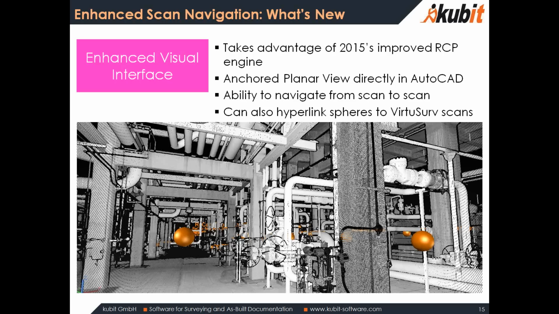And John's going to show that more in detail, but basically it keeps you stable in that scan position. And you can also, now you see some of the spheres on screen and some links. You can actually move from scan position to scan position without having to jump out of the scan view. So it's kind of like a nice Google Street View per scan position inside of your AutoCAD. And finally, there's also going to be the option to hyperlink these spheres in case you want to open up the VirtuSurv scan position. Now, some of this is actually being added to the product as we speak. And for maintenance customers, you'll see this get rolled out probably in the next week or two.